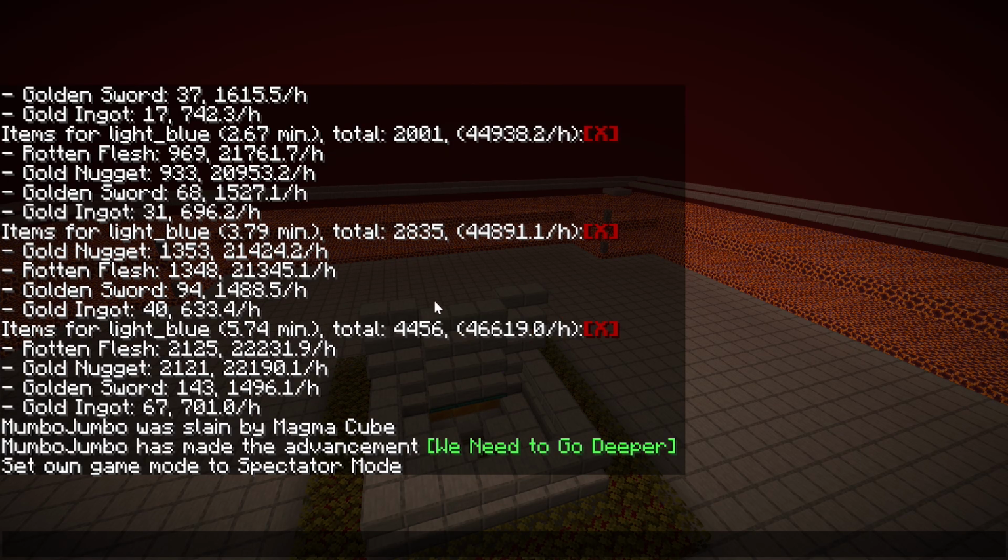We managed to average 46,619 items per hour. That's 22,000 rotten flesh per hour, which isn't brilliant, but 22,000 golden nuggets per hour is pretty sweet. 1,500 golden swords and also 701 golden ingots.